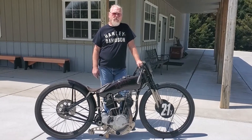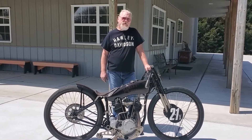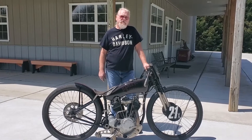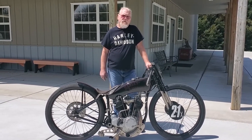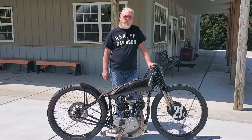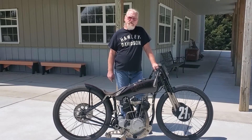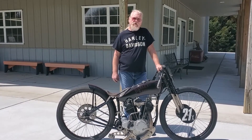Hey everyone, this is Michael Lang from Waukesha, Wisconsin. I've been a bike builder and engine builder for nearly 50 years, and I've been self-employed for nearly 30. This bike was going to be in the 2020 Mama Tried show, but with the coronavirus it just didn't happen. I'm going to tell you a little bit about a 1921 Harley-Davidson banjo two cam board track racer.